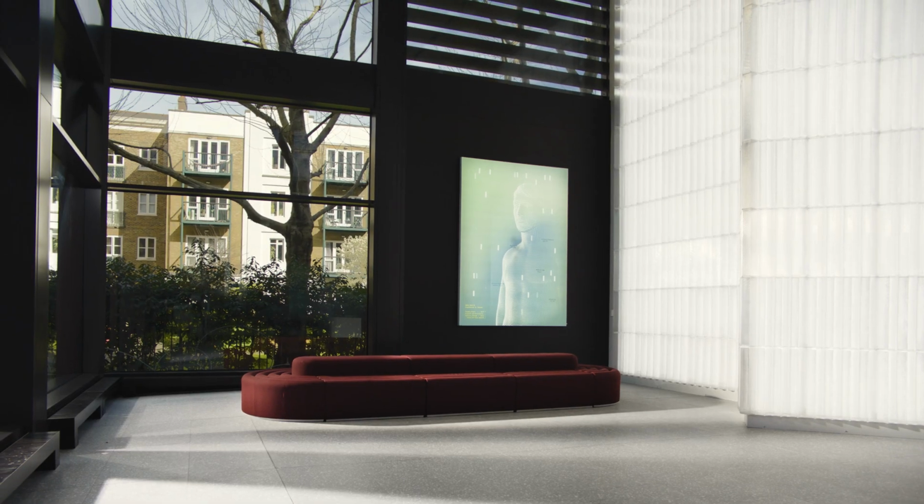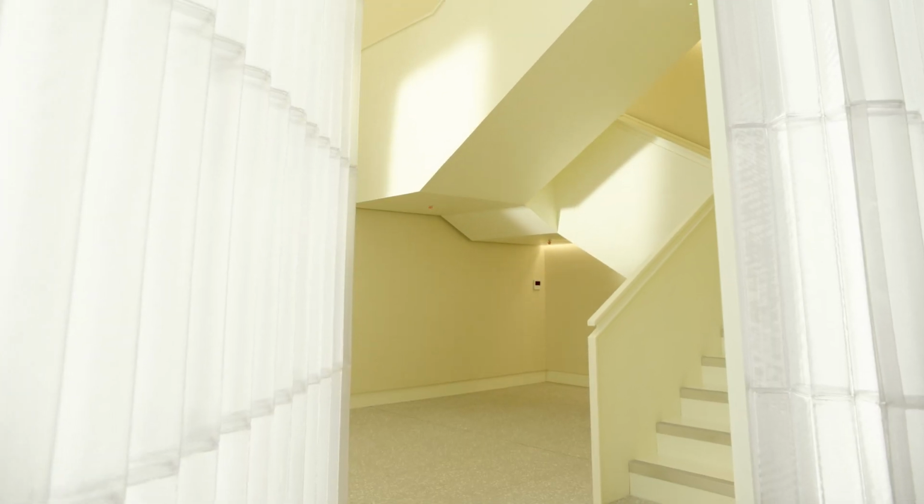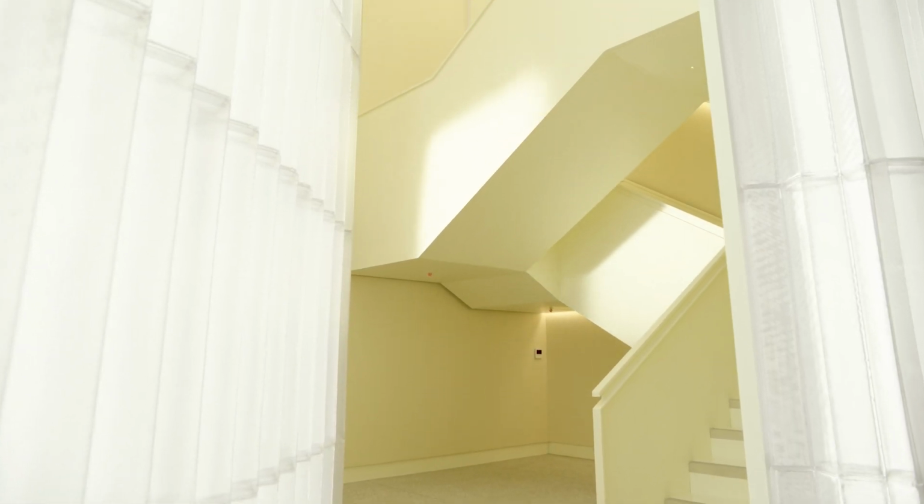The lobby is completely transparent with glass, and we have this transition zone where people can go up to the scanning room that is completely opaque. All walls are clad in fabric, so there's a lot more acoustic absorption. There's a feeling of more quietness, of a sense that you're preparing to go and learn more about your health.